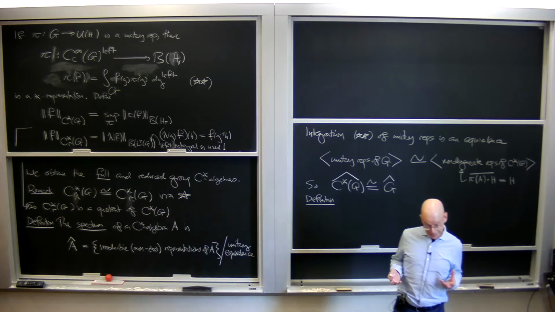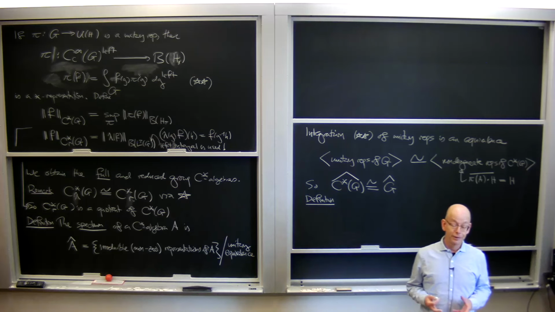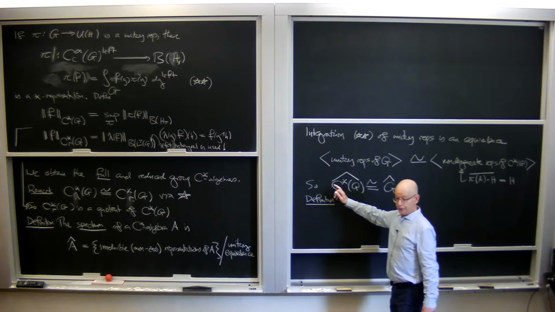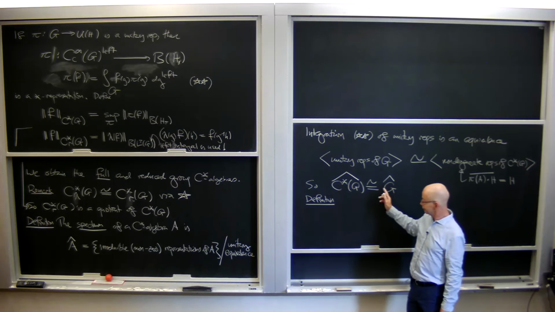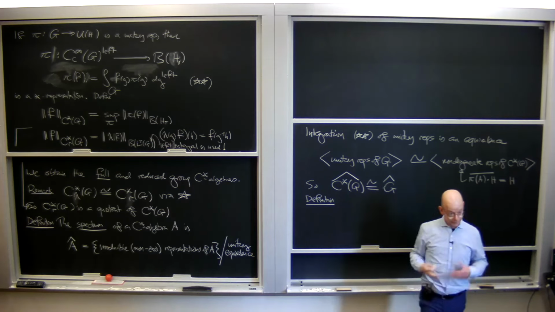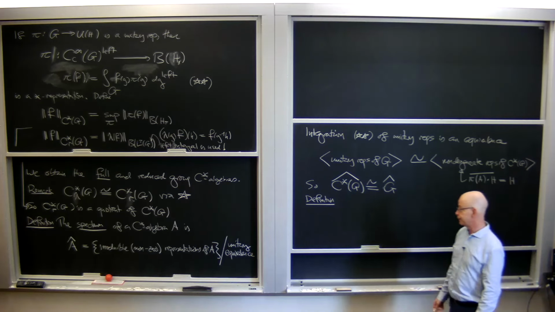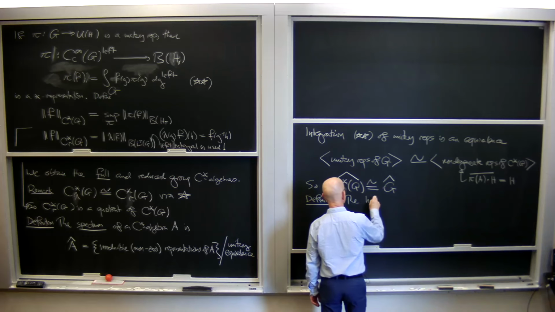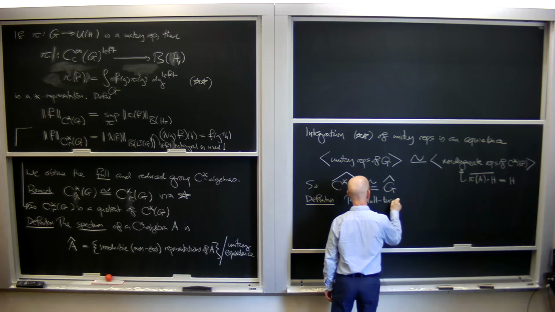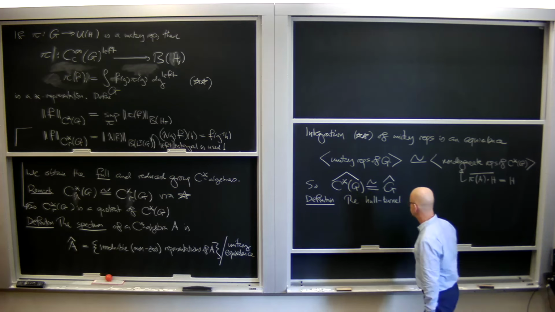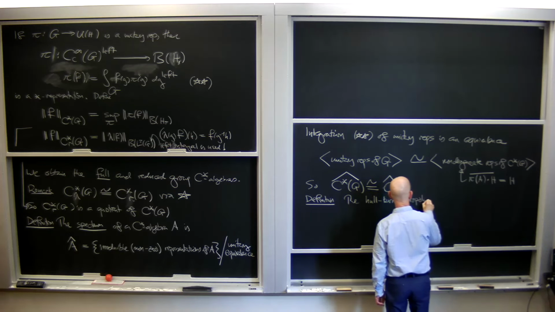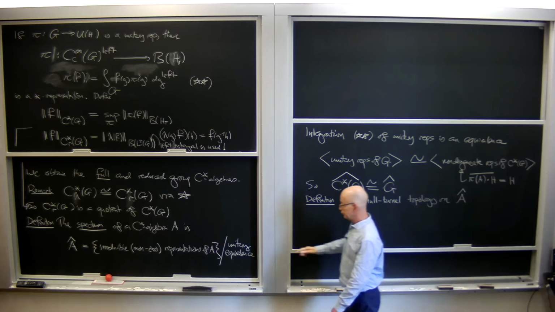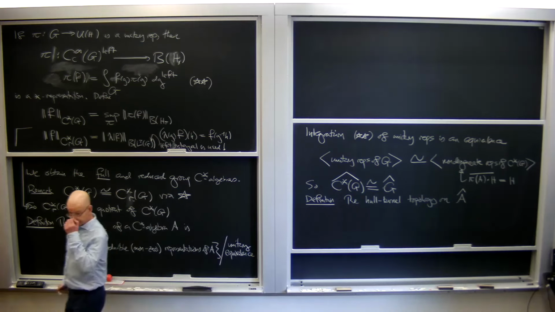In fact, I would say that if you're going to invest in C star algebra technology in representation theory, you ought to be doing it for this reason, that C star algebras give a particularly transparent way of thinking of this guy as a space, as a topological space, like this. This is called the Hull-Kernel, Jacobson or Fell topology. And we can do it in this context here for any C star algebra at all.